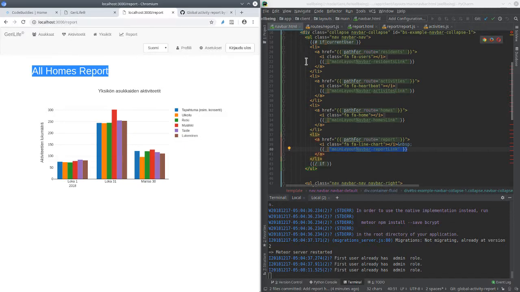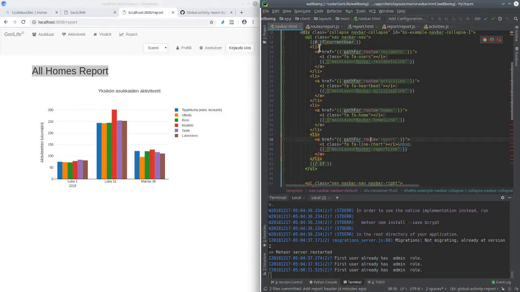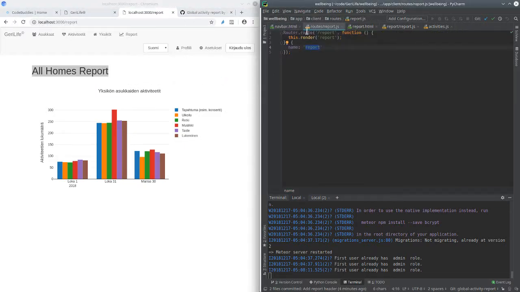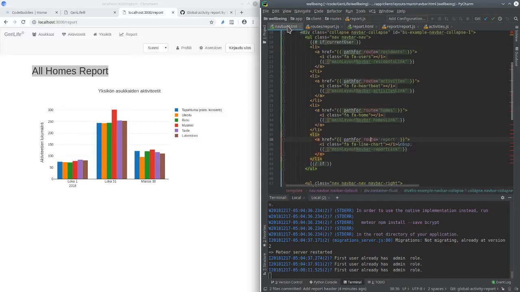So once we've got this link set up pointing to a named route, we just tell Meteor, or rather the router we're using, Iron Router, that when something comes into this path to render this report view, and this route here is named report. So keeping things pretty consistent. Again, I can change that if we need to pluralize it.